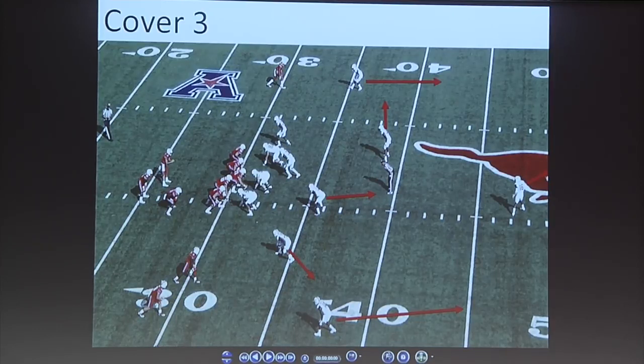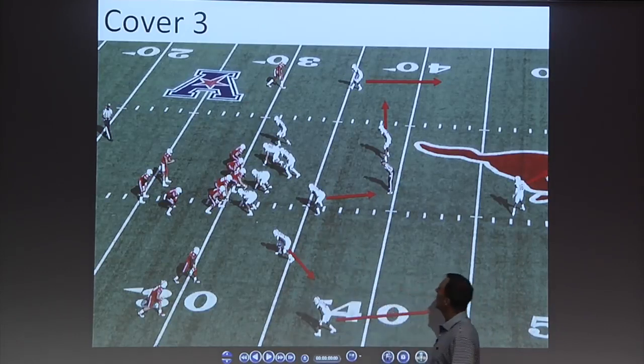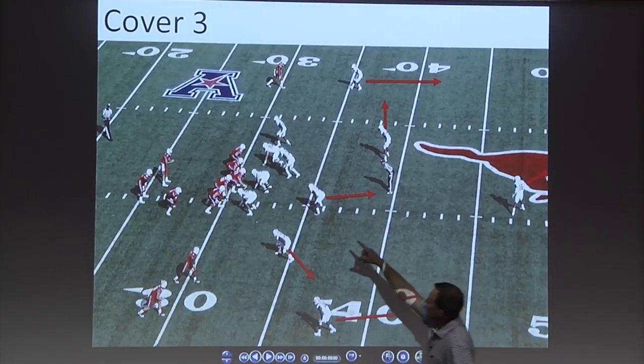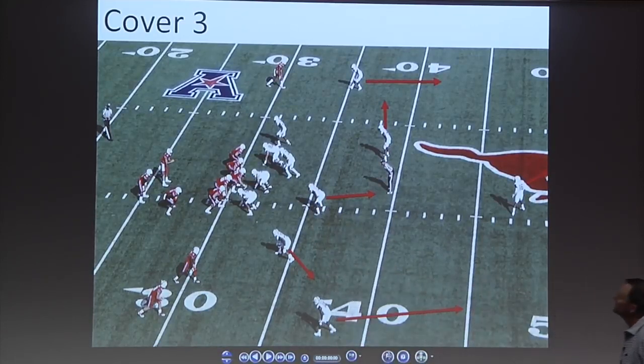I'm going to try to make it look like cover 1 as much as I can, but I know on the snap, I can't get beat deep. I got to be bailing out of this thing because my flat players are coming. Your flat players become your inside guys. These become some of your curl flat guys. So again, you can see that. And you can see they got one of their backers walked up on the line. They're in an odd look. Okay, go ahead, Coach.